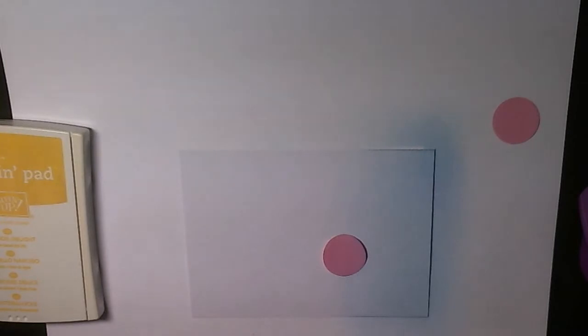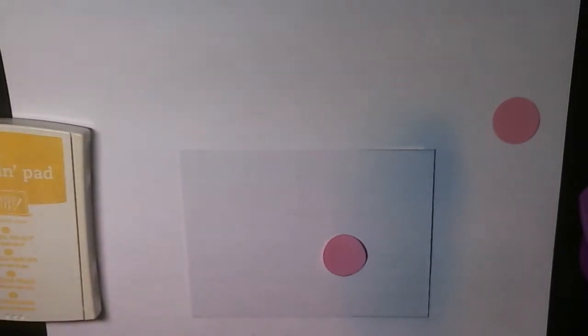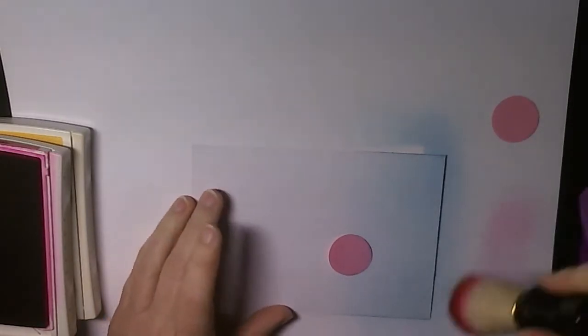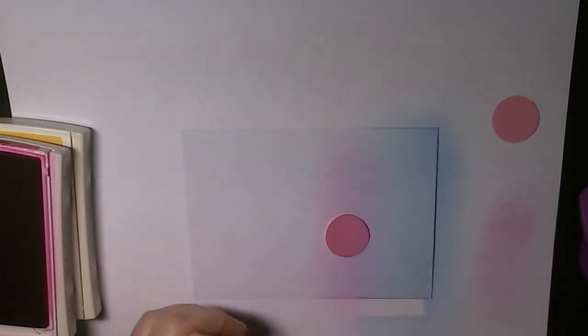So next I'm going to use a little bit of pink, and it's going to be the Melon Mambo. Put the Pacific Point away because it's probably one I won't come back to. So just a hint of Melon Mambo, sort of around the sun here. Just take a little bit off before I start. Just a little bit like that.